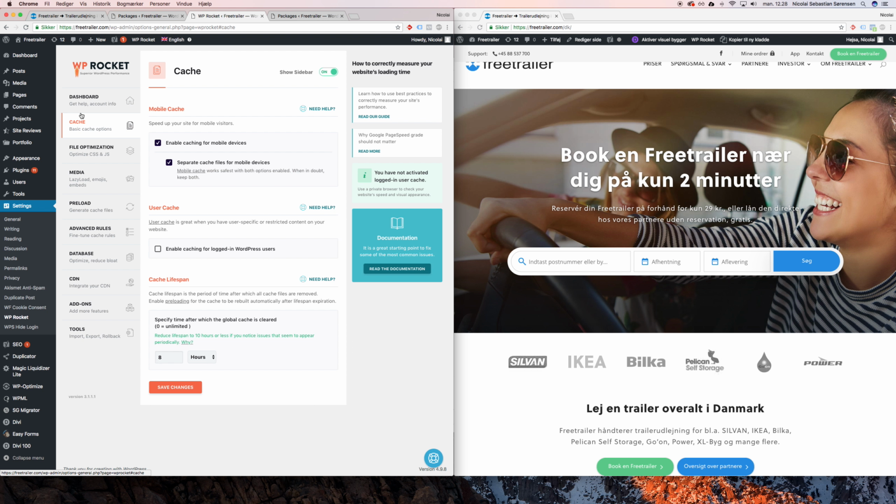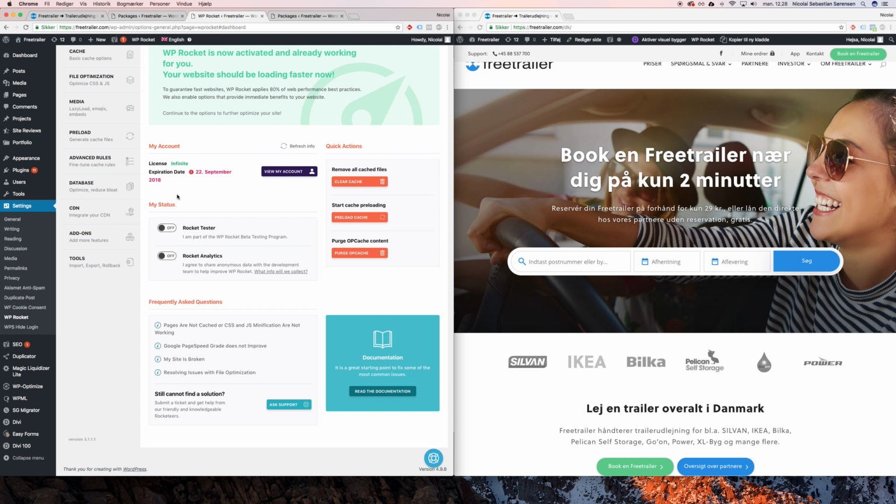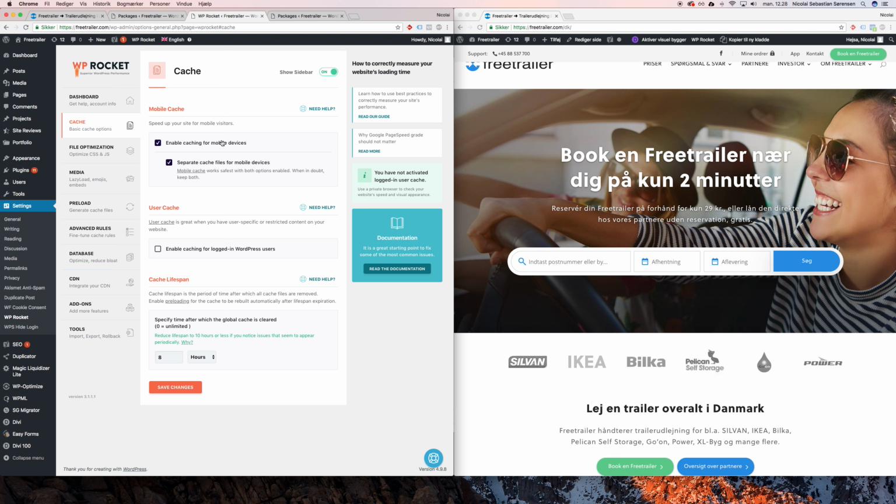Let's start from the beginning. Go to cache. Okay, so what we have right here is enable caching for mobile devices. You always want to have this checked. Today Google scores the website mobile first, so you need to have great mobile metrics basically.